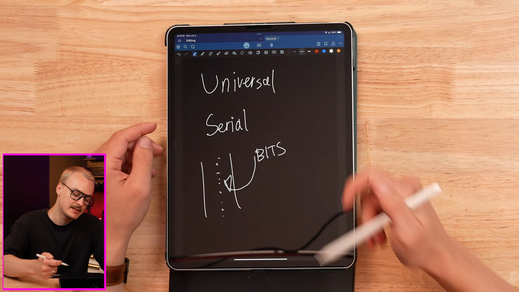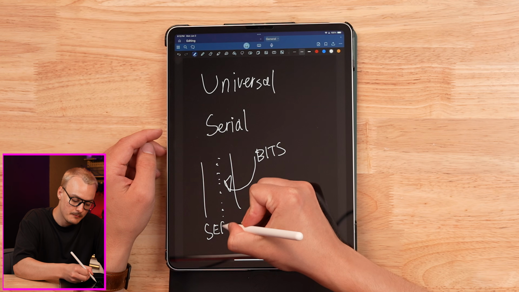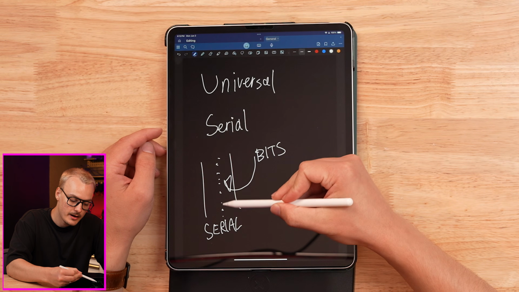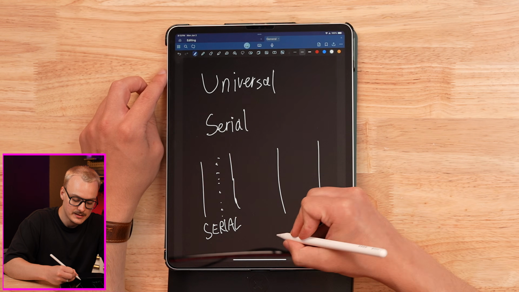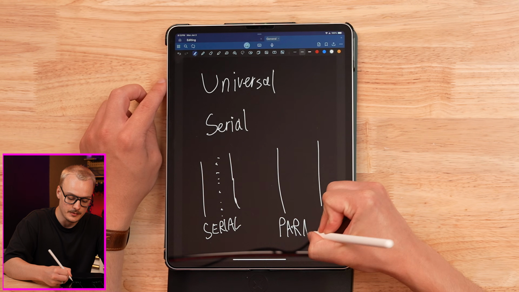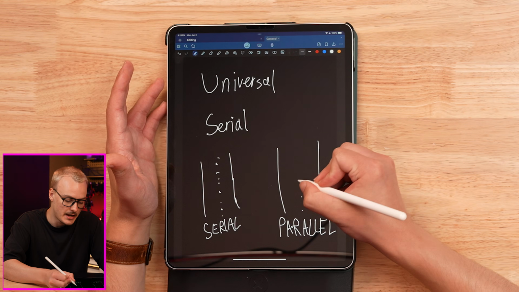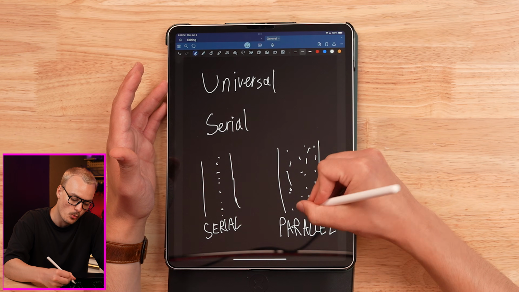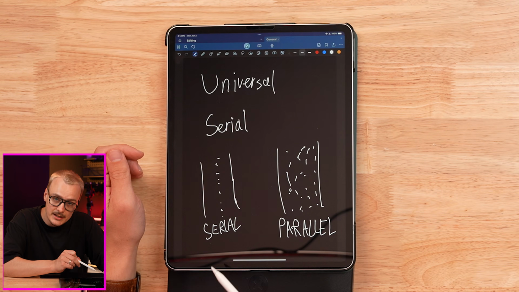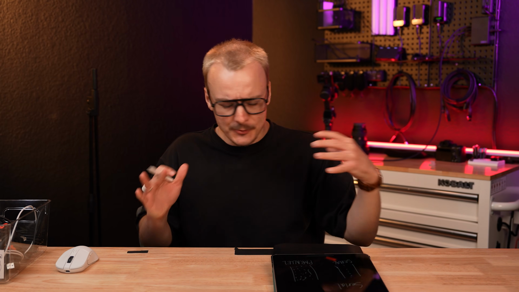Now, these can either be sent in a serial stream, which is in one long row, just like this, one at a time, or they can be sent in parallel streams, which is just, like the name implies, a bunch of parallel streams all being sent at once. USB uses serial communication, and that's because it's easier, it's way simpler, it takes less cables, it's more scalable, it can go farther distances, really everything you would want in USB communication.